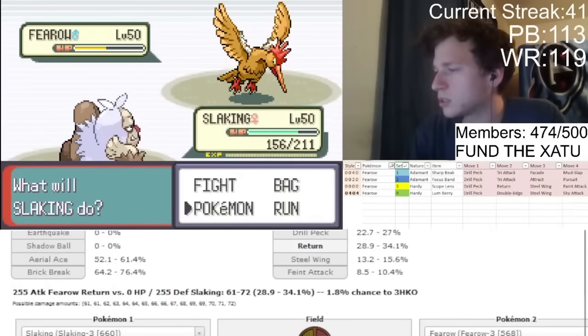Funnily enough, we had the hilariously bad Ursaring 6, which we lovingly call Freddy Fazbear, as the last mon in the draft. Previous world record holder Wildcat has an interesting affinity for this Ursaring, and while he tried to get me to use it, the path here was clear.